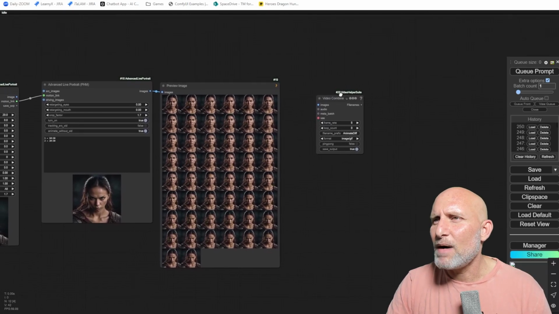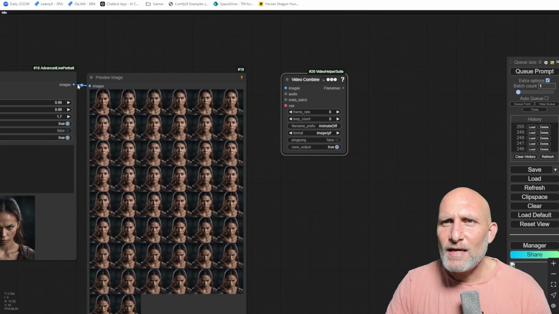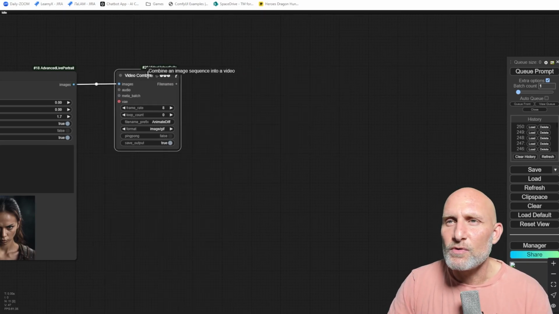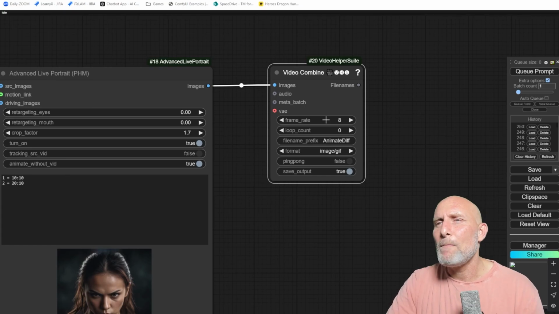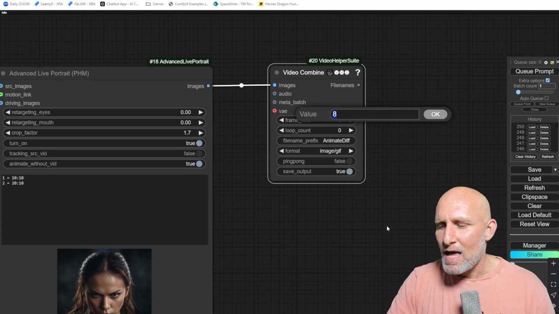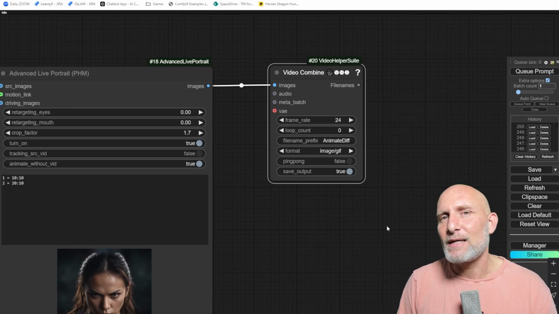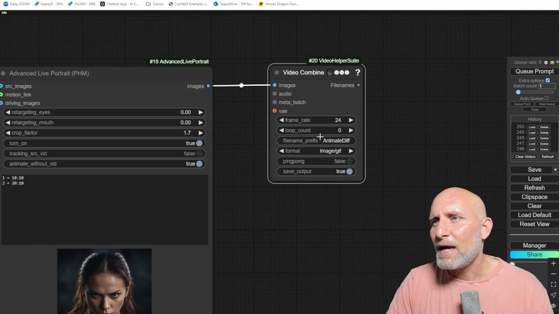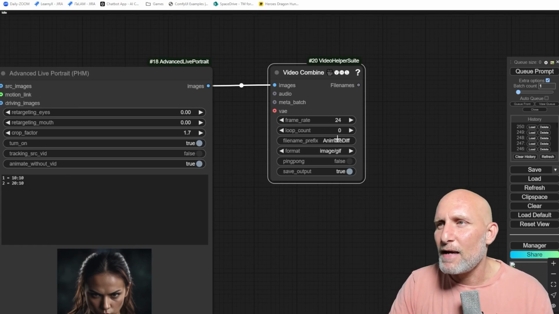And the Video Combine node allows you to take those images and generate a video output. And I'm going to walk you through it very, very shortly. So frame rate is how many frames per second. If you want a really smooth animation, you will probably do something like 24 frames, which is a very decent frame rate. And the loop count, you can tell it to do 10 loops or whatever, and so on.